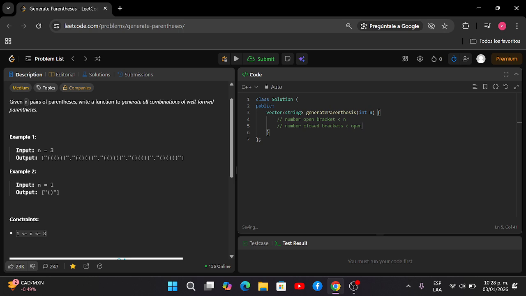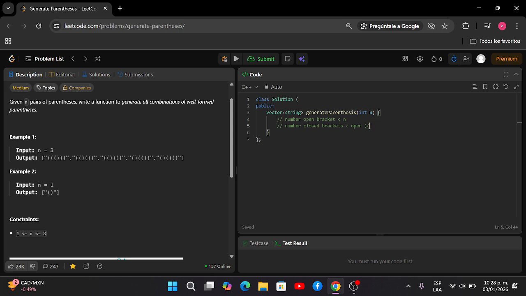Because for example, if the first character is a close bracket, we are never going to have a valid well-formed parenthesis from here, no matter that all the others are well-formed.